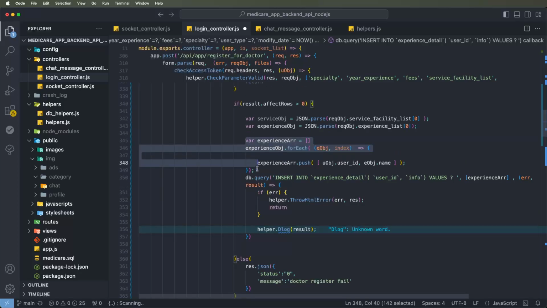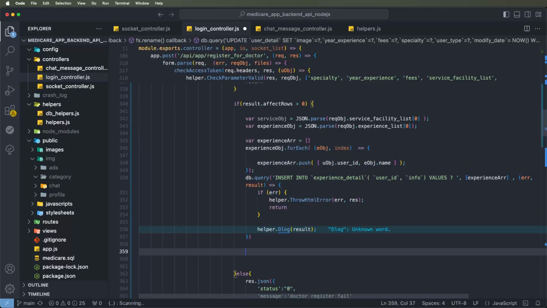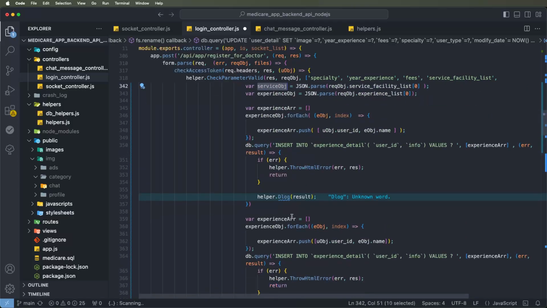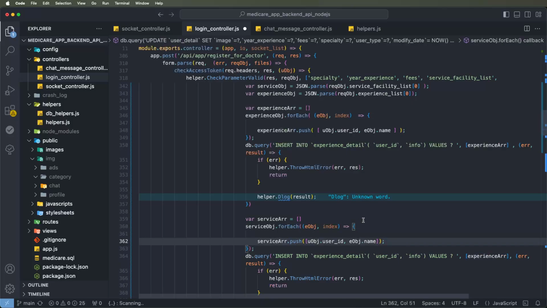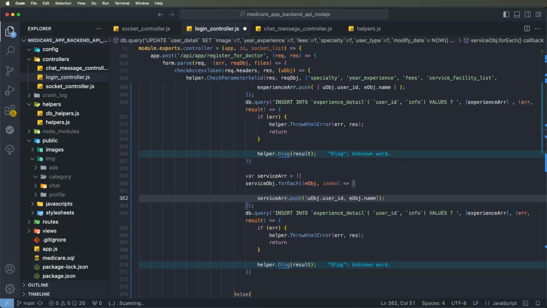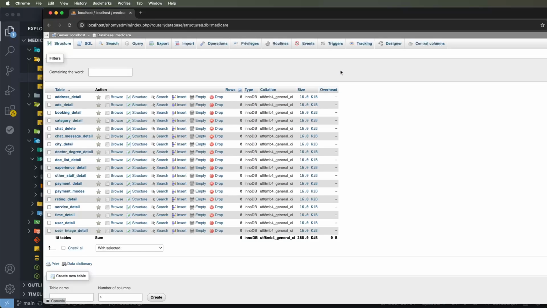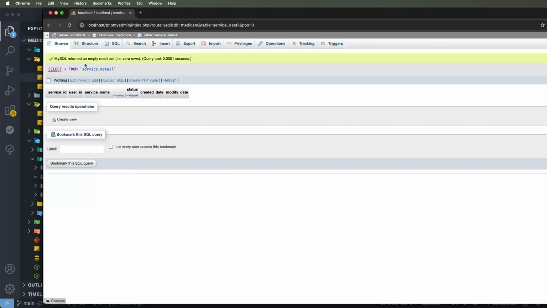Same as now, we need to write this query for the service and facility. Change the variable names to service, and give the service area. Also change the table here. Now go select the medical data, go inside the service details, and give the service name, so we put it for the list.